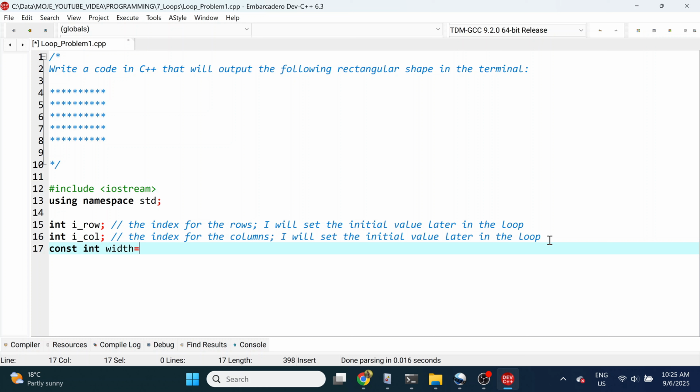I also define two constants, width set to 10 and height set to 5.